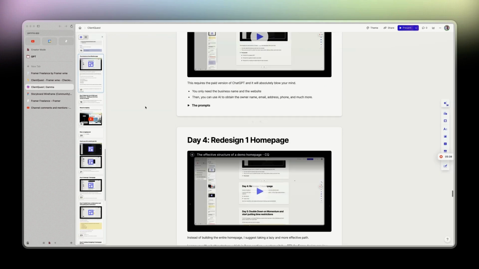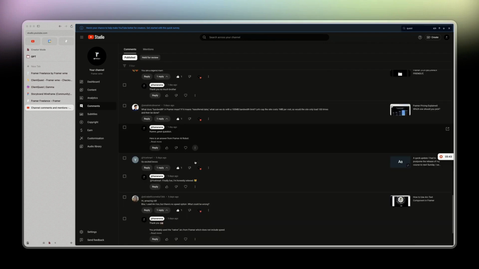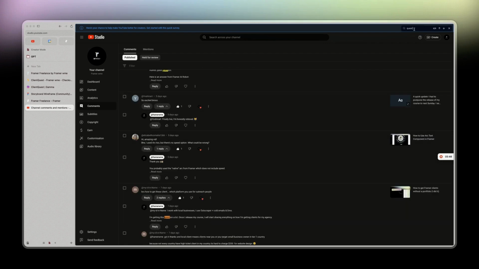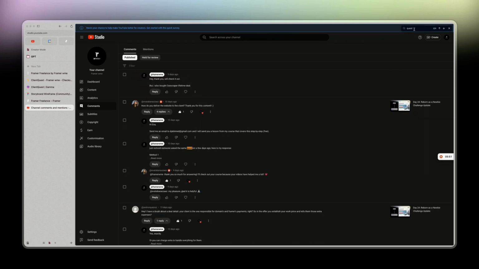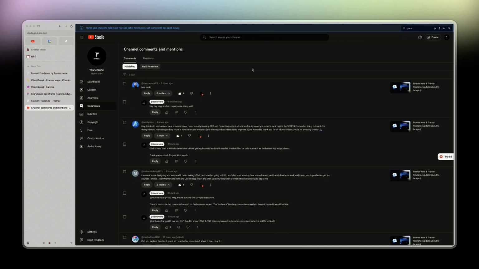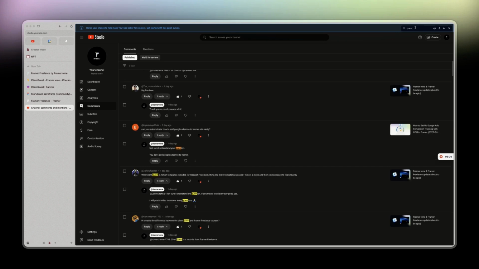Then there's another question that I got, which was, let me see that. Here it is. What is the difference? Can I explain the ClientQuest so I can understand better? So I don't really understand this question, to be honest. Are Notion templates included for research? That also, I don't really understand what that means.